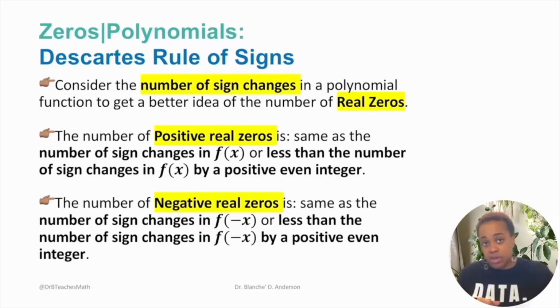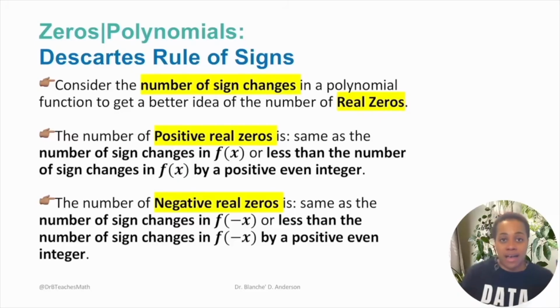It doesn't tell you if it's rational or irrational. It just tells you if it's the real zeros. So we're not even thinking about imaginary at this point. If you're noticing what we've done, it's easy to find the rational, the reals first, and then come in with the imaginary. So that's why we're doing it this way.